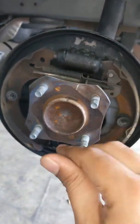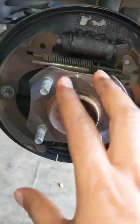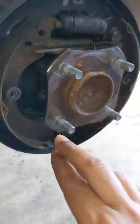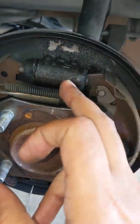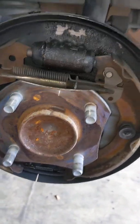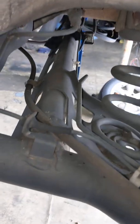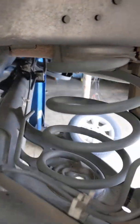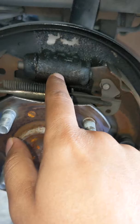Only when you go to a mechanic for inspection and he opens up the wheel, and you tell him that your brake power is not so good, and he tries to change the brake shoes — he can discover this dangerous, dangerous thing. So this is a Nissan. It's been running pretty well for me, no odd noises or anything. Looks okay on the inside, but look at what's going on here.